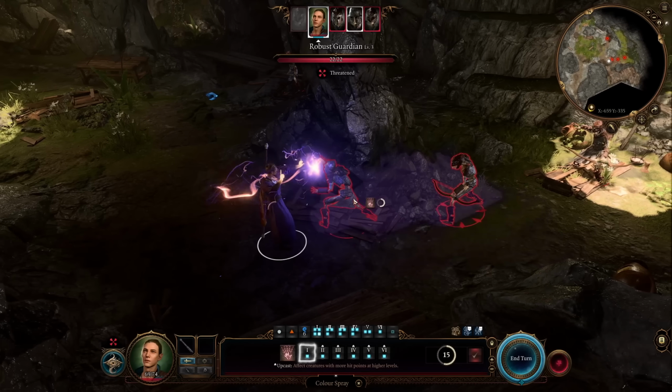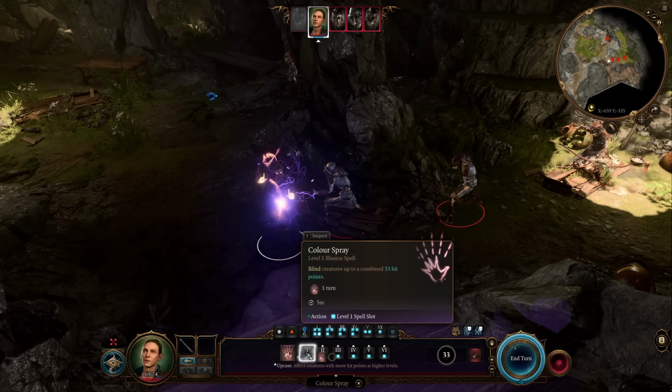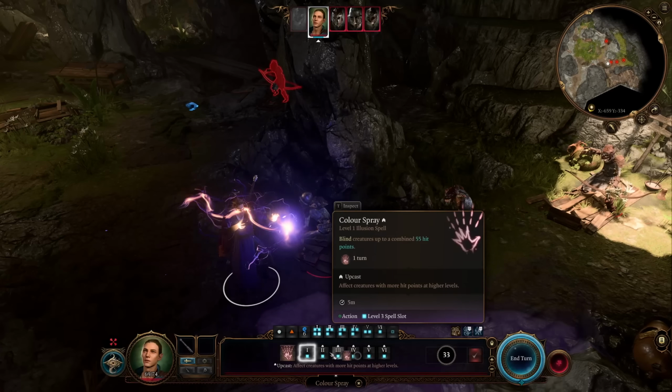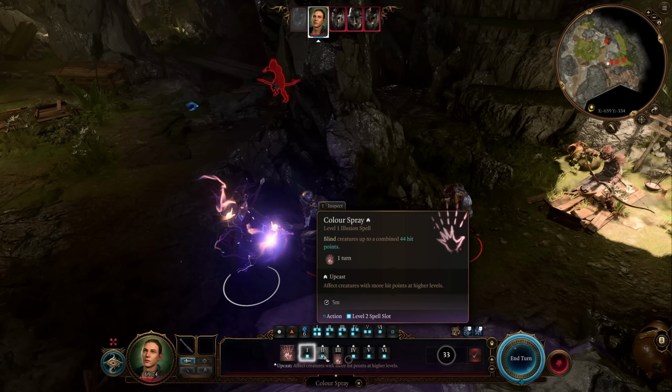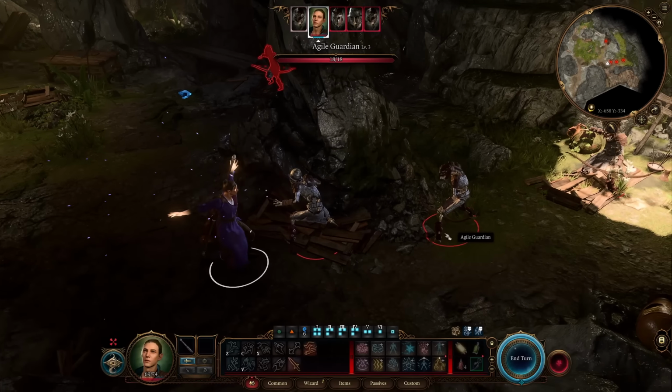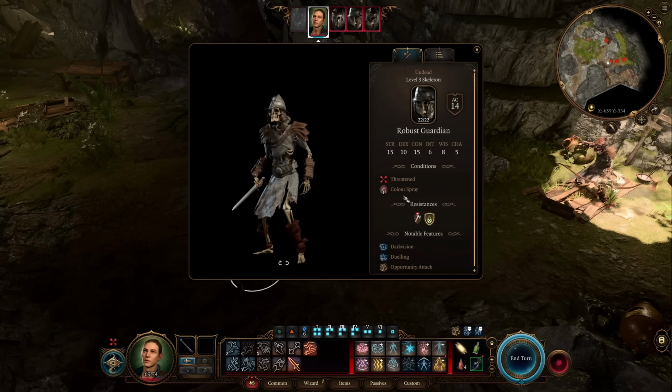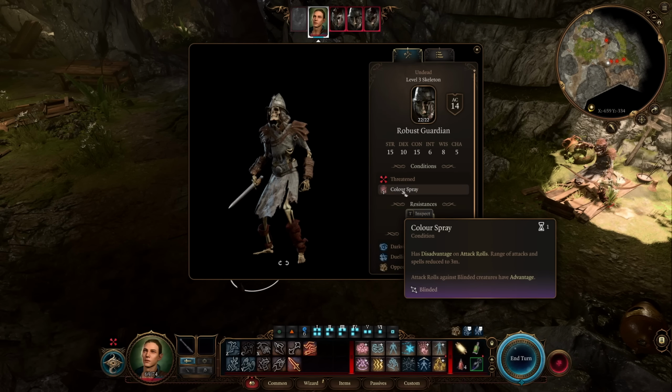So these two guys together have 40 hit points. If I want to use level 1, it's only 33. I can choose one person to use a spell on. But I'm going to try to blind both of them. This is 44 hit points at level 2. Now that I've hit them, I can examine, see that they have the Color Spray condition for 1 turn.